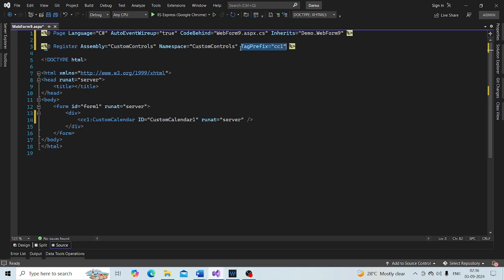Look at it, it is using default tag prefix of CC1. Now, do you want to have your own customized tag prefix? If that is your choice, you can change it to your choice.